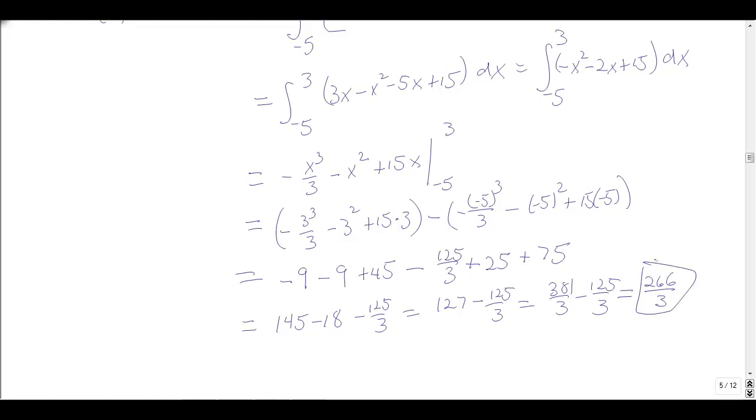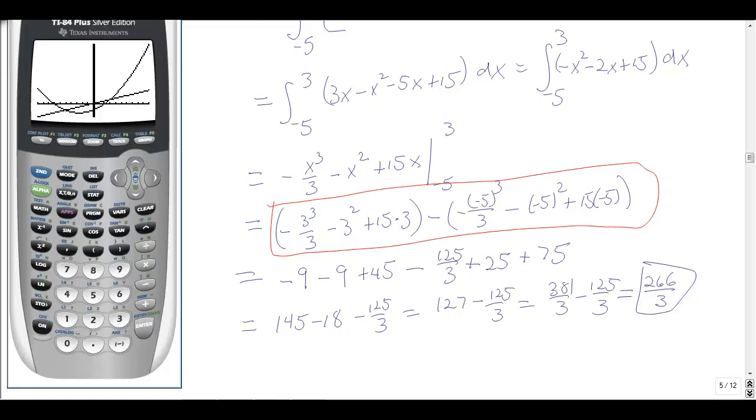Now, I did all this arithmetic by hand. On an exam, what I'd probably do is get here and then go appeal to the calculator. So I would get there and say, I don't know if I trust my arithmetic. To be honest, I'm not sure I trust mine right now. So we'll see what happens.